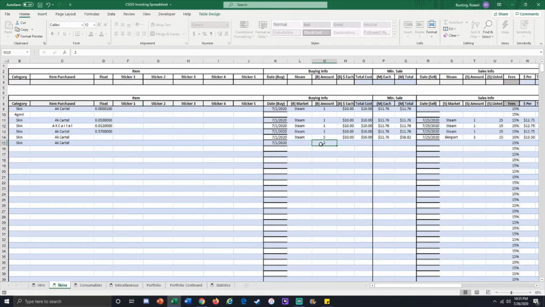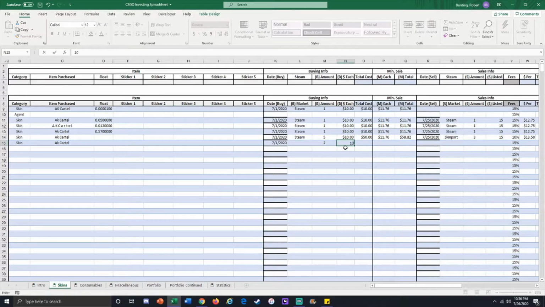We just have two of them. We got to tell the spreadsheet this is another entry because we have two of these. And if you don't like leaving blank cells, you can just type in remaining or leftover or just some mental clue. I'm okay with leaving it blank. We're going to do that.